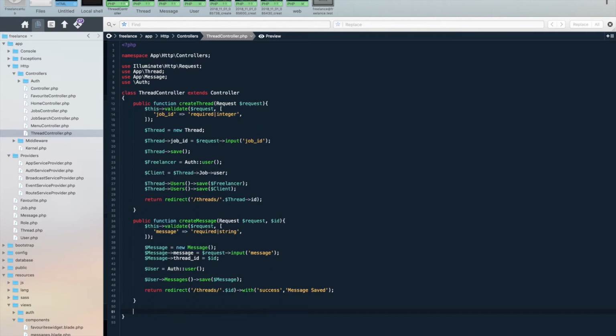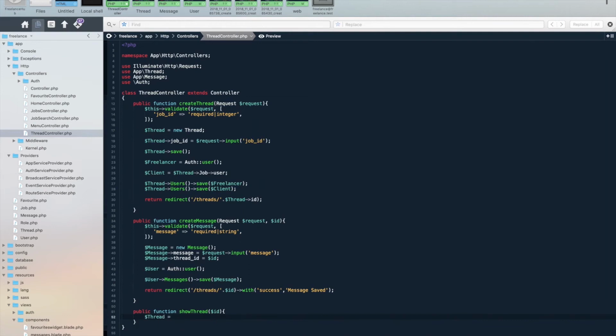The other thing we want to be able to do is show our thread. So we're going to need a show function. Okay, so we'll assign this to a route in a second, and essentially this is going to be where we load our thread and send it to our view. So let's make a function here, show thread, and we really need the thread ID.